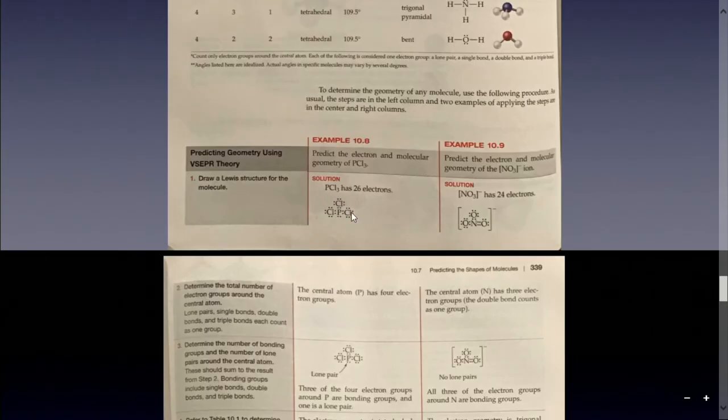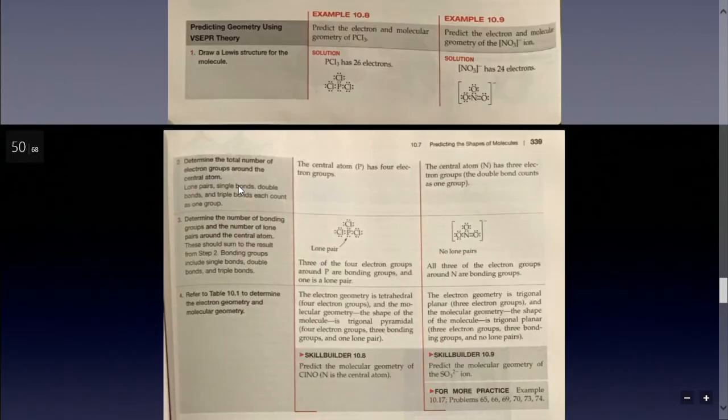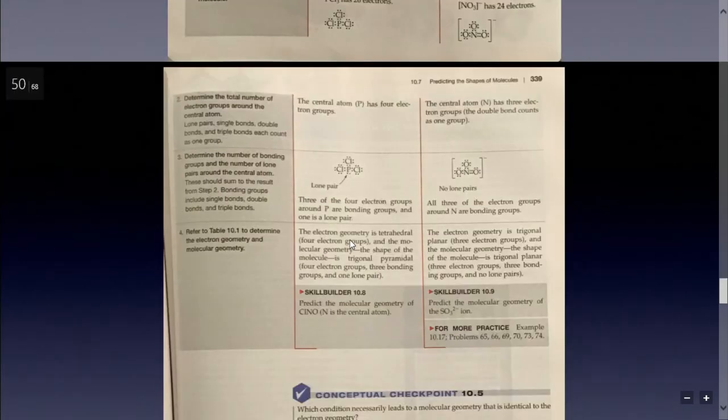Okay, how about this molecule? Again, the way you do these, you're always going to have to start by drawing an accurate Lewis structure. So if you were to draw the Lewis structure for phosphorus trichloride, you add up all the valence electrons for phosphorus and 3 chlorines, you end up with 26 electrons. You show the bonding pairs first, and then you show the other ones around the terminal atoms, or the outside atoms, trying to form as many octets as possible. And then you stick, if you have any other remaining ones, on the central atom, which we do. We end up putting a lone pair there, don't we? And so we're all done with our structure.